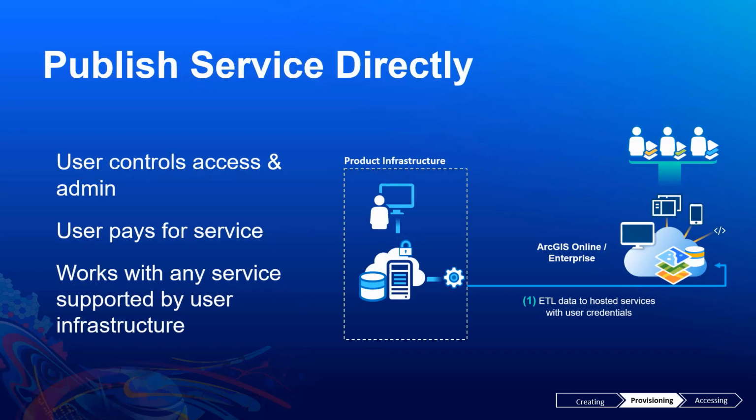And so first looking at that pattern of publishing the service directly. Here the user is actually logging into your system with their ArcGIS credentials, giving your system an access token to act on the user's behalf. So this allows you as a developer to use that previously authenticated session in your application and then use that access token to directly write your data set into your client's ArcGIS Online or ArcGIS Enterprise environment.